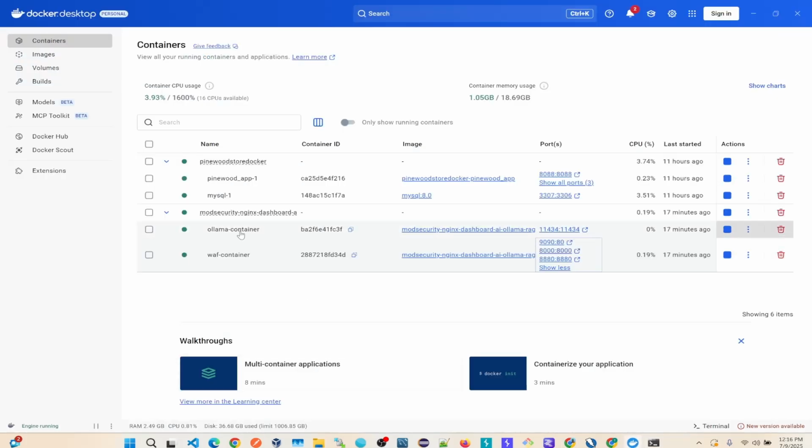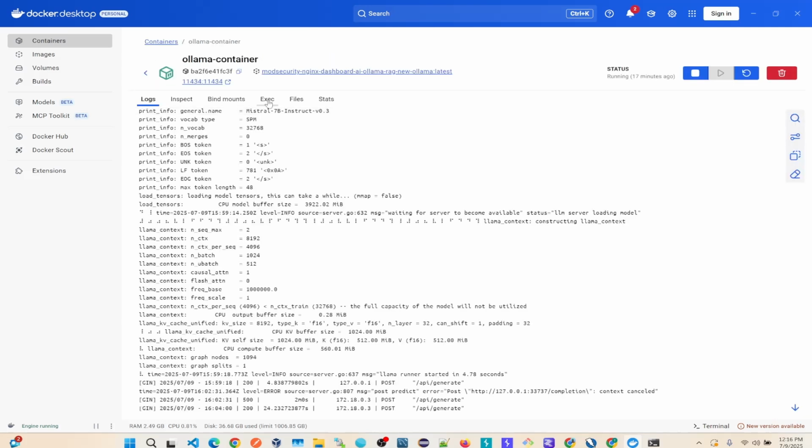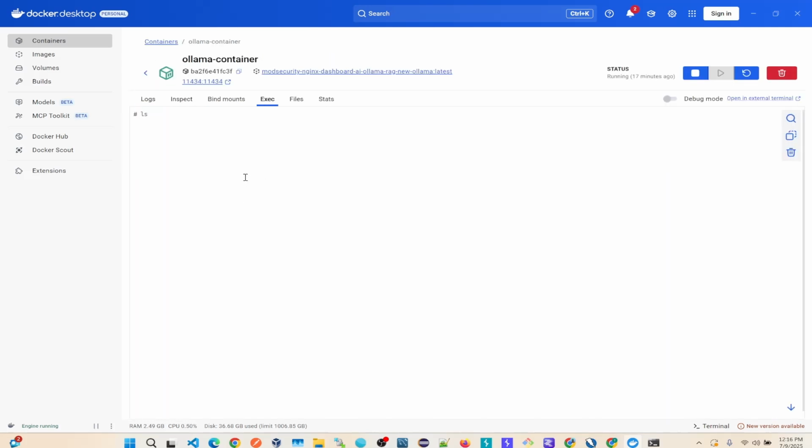So in the Ollama container, you're going to go to exec. I created a folder so I can organize it better. I call it AI app. Usually cd into it. I have all my other files, because in this video I'm going to demonstrate Ollama and how I use a Modelfile to customize it better and create a custom model. And I'm also going to demonstrate why it has its own major limitations, which is what I talked about.